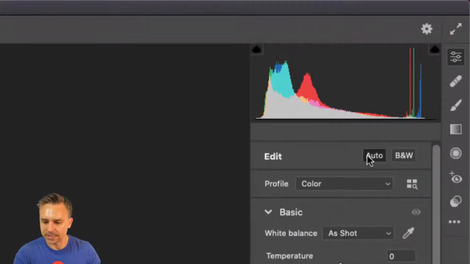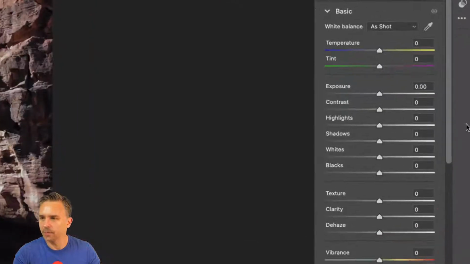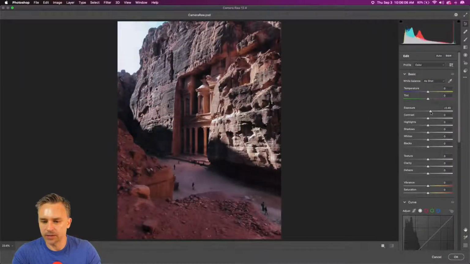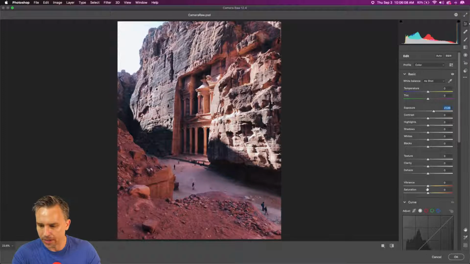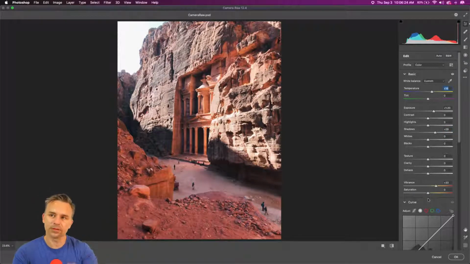But like I said, if there's an easy button, I usually go right over here to auto, right? So check this out. Before I hit that auto button, here are basically my adjustment layers that I added. Everything that it did is off to the side right here. So I can increase the exposure, right? Here's my vibrance, increasing the vibrance, maybe just brightening up the shadows like I'm doing right now, okay? Making it a little warmer as well. I'm doing just by these sliders. So it's one filter that does everything for me, okay?